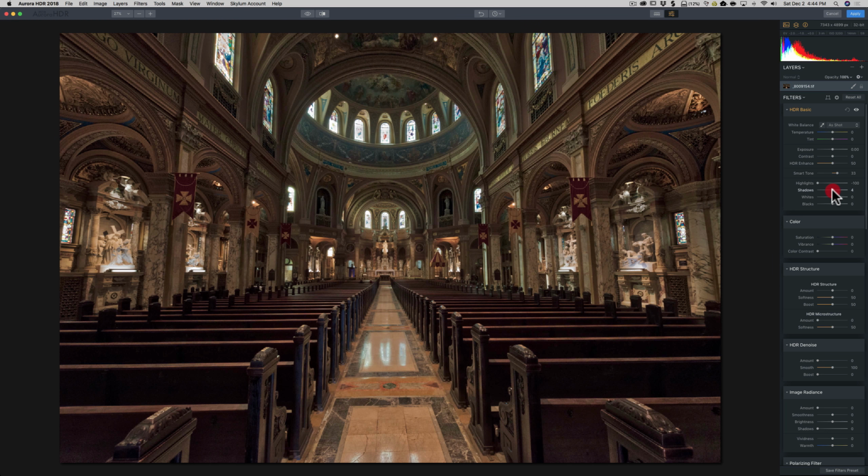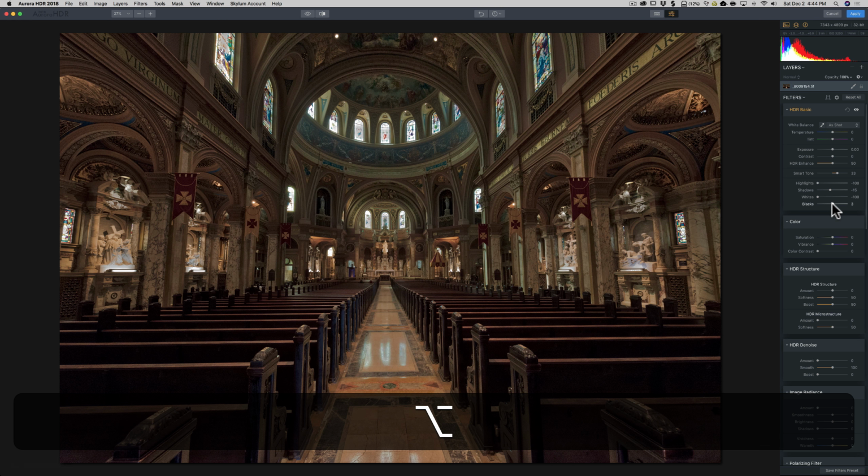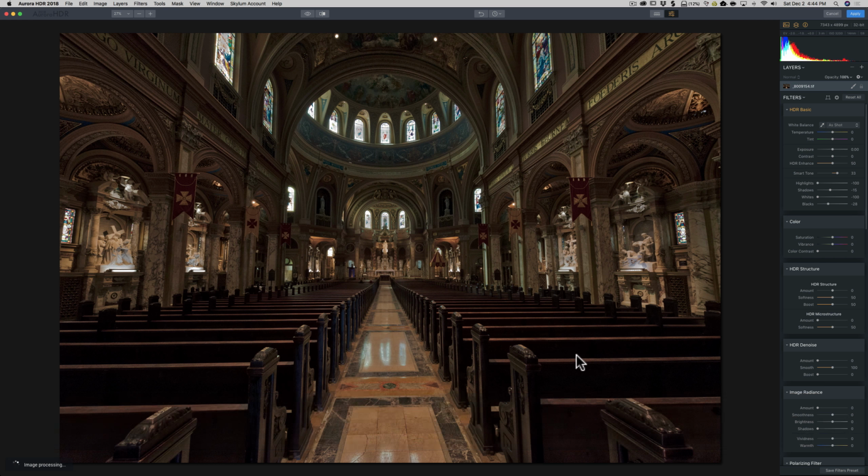Shadows, I don't know, maybe just right in there. I'm just eyeballing it. Let's see if I take whites down. Does that help those windows at all? A little bit. So blacks, I'm going to try to get a real black point. I'm going to hold the Alt or Option key down. That's Alt if you have a PC, Option if you have a Mac. Click on that black point, and I'm just going to get that. I like a little bit to clip. It seems to add a little more depth to the image.